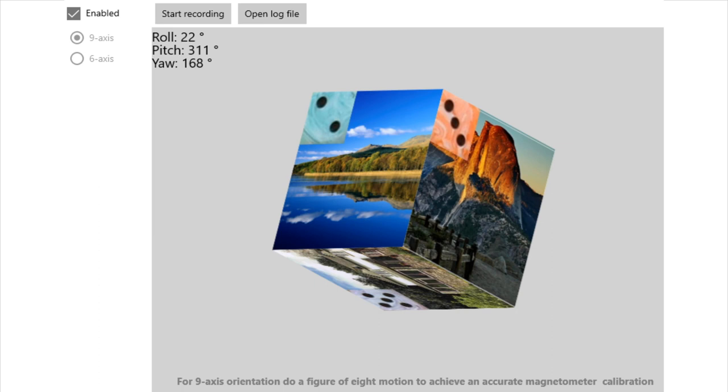Check out the TDK DMP processor, of course, if you want to do sensor fusion on chip. It's a very powerful capability that they have built into their chips. It has a little microcontroller inside. And it's also why TDK InvenSense sensors are used for VR and gaming. If you remember the Nintendo Wii controller, that used an InvenSense processor. And the Oculus Rift dev kit also used InvenSense for head tracking and hand motion tracking.